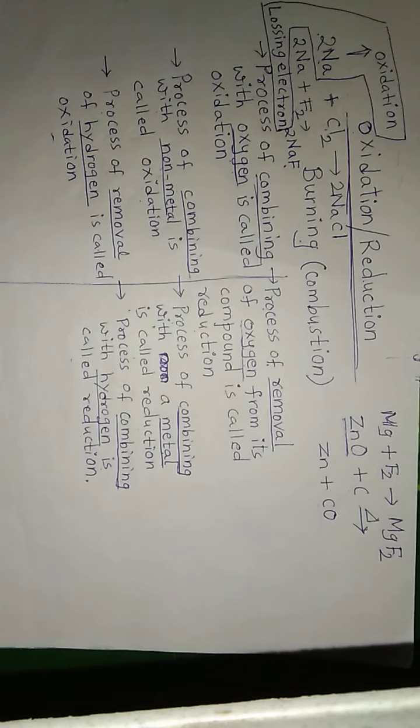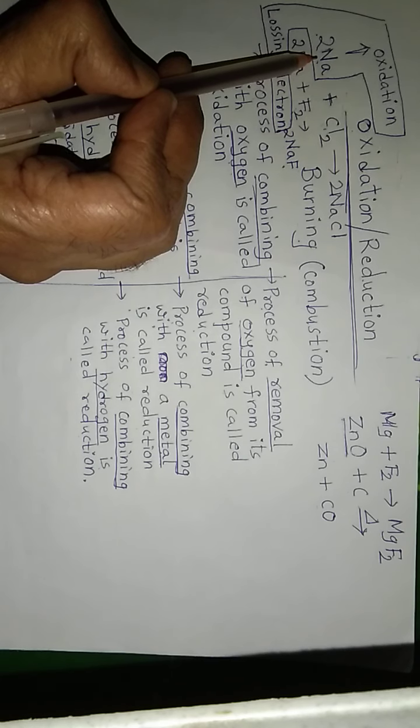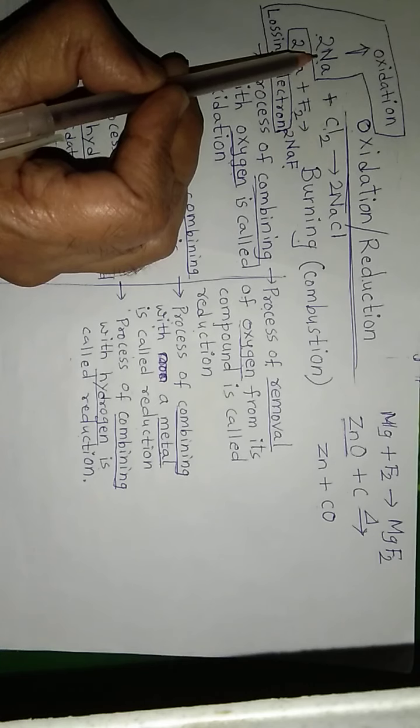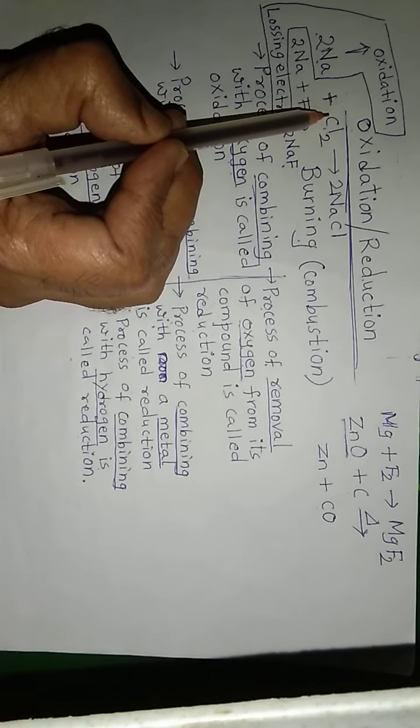There was a lull of some 50 years, and finally science entered into a new era. Scientists drilled inside the atom and found fundamental particles such as protons, neutrons and electrons. It was realized that in order to complete the octet in the outermost shell, the sodium atom is losing an electron and the chlorine atom takes an electron.